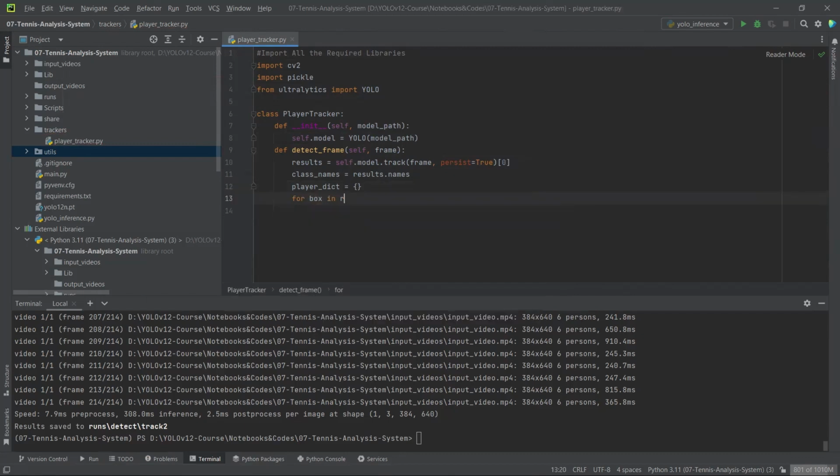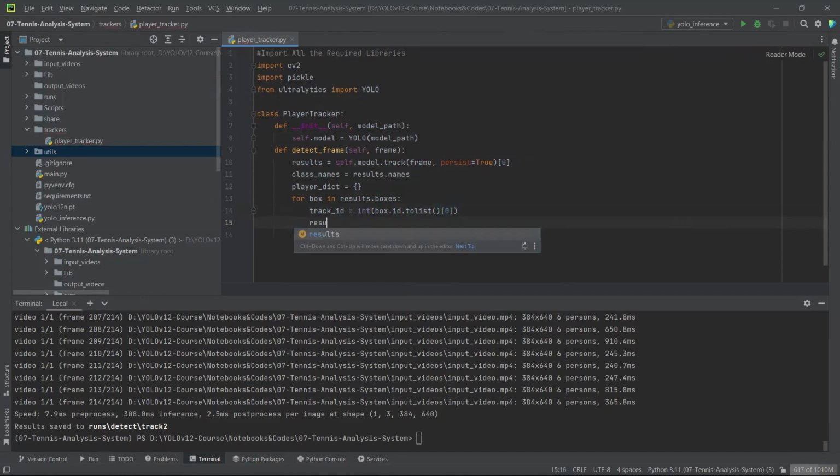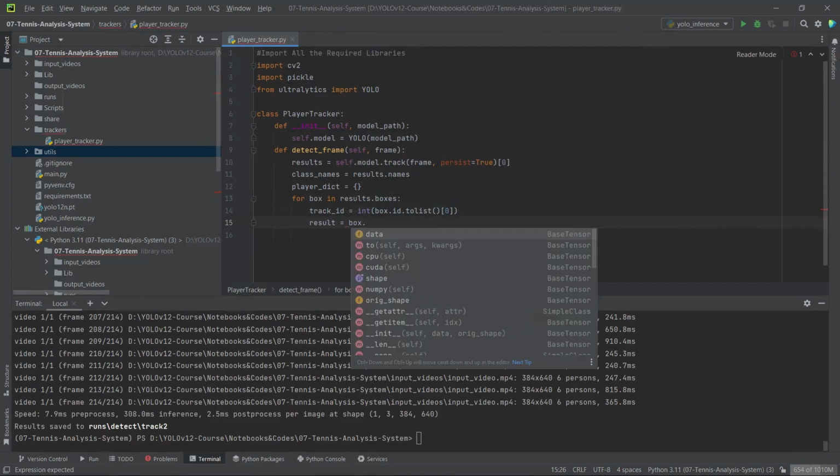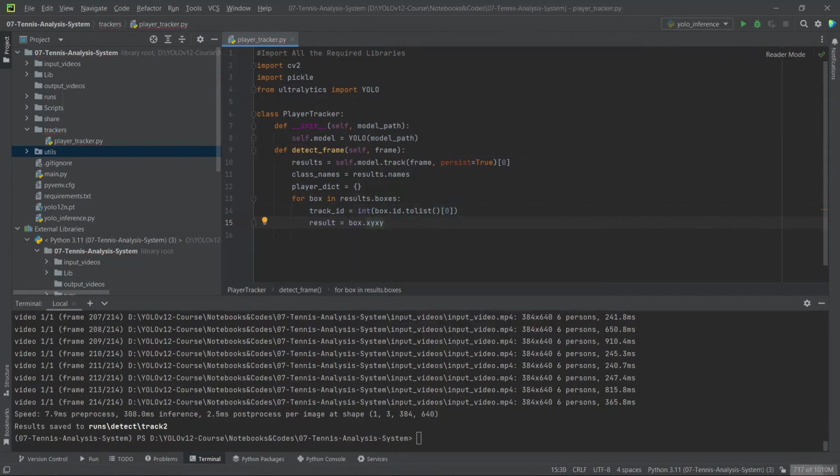We'll write for box in results.boxes. Track ID is equal to int(box.id.tolist()). Then we will also calculate the bounding box coordinates: result is equal to box.xyxy.tolist().